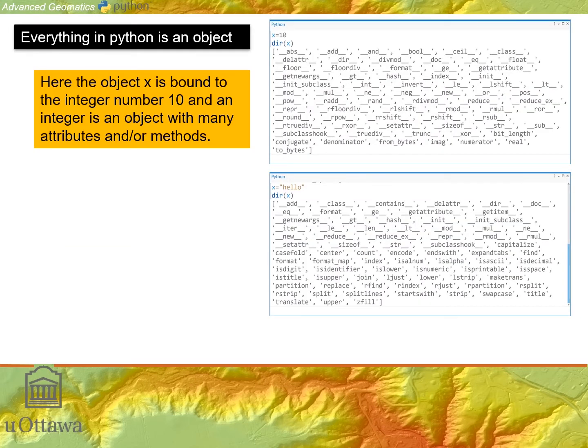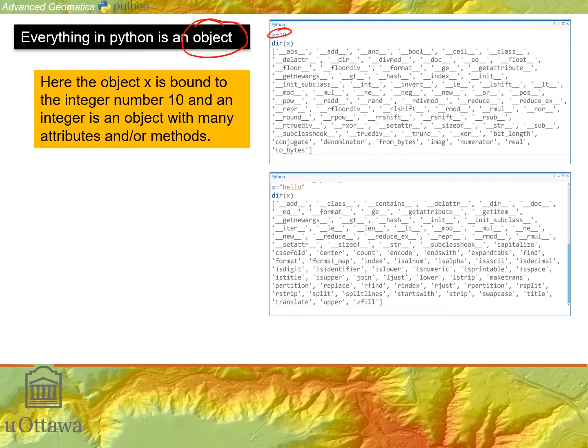In Python, everything is an object. So here, for example, just in a Python interpreter, I say x equals 10. And that means I'm storing 10 in x. But it's not just the number.